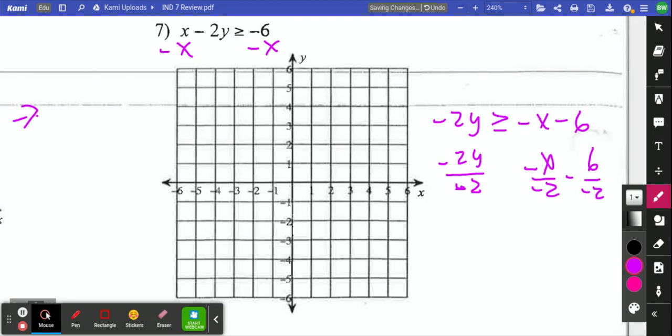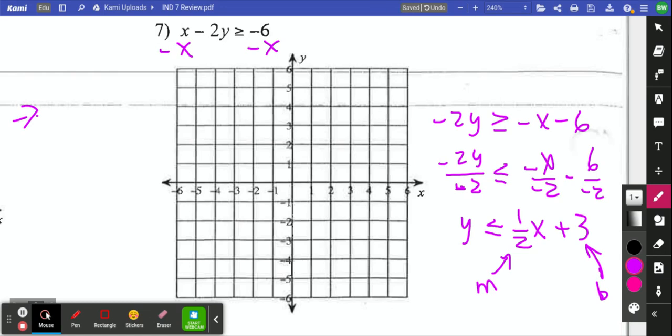Okay. And on the left, well, first of all, what is the symbol? It was greater than or equal, but we divided by a negative 2. So now it's less than or equal. Have to turn it around. We have y less than or equal to, this is positive now, x over 2, but we'll write that as 1/2 x. And then minus a negative over here makes it positive, and it's positive 3. So now it's in slope-intercept form. We have the slope of 1/2. We have the intercept of 3.